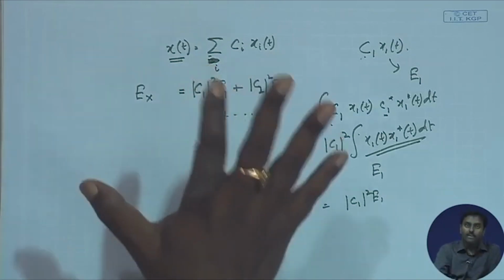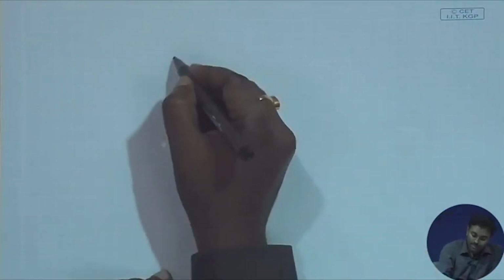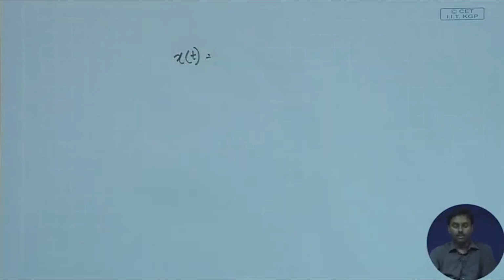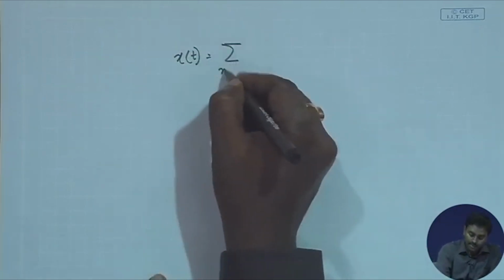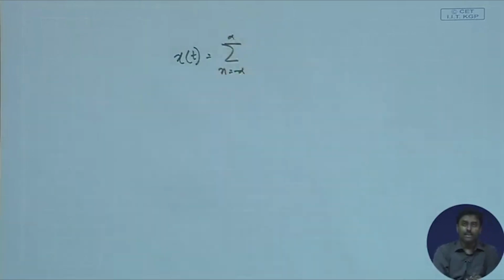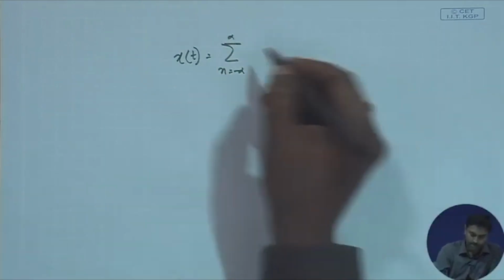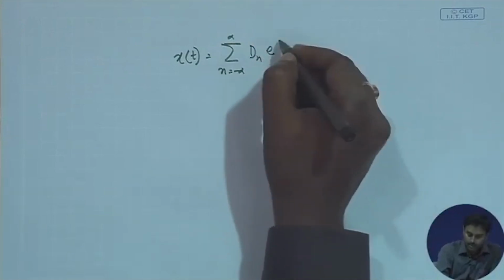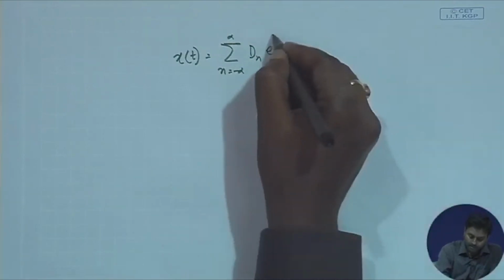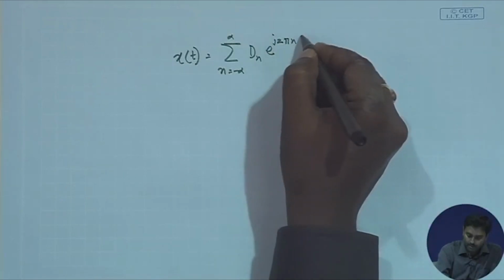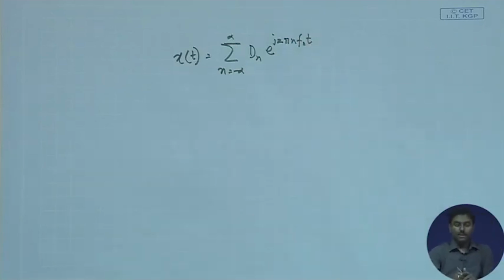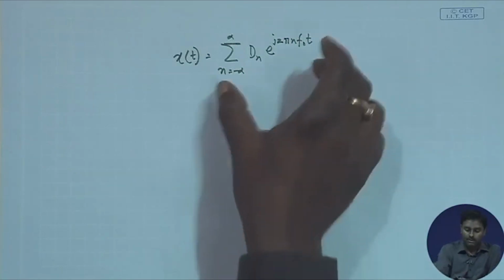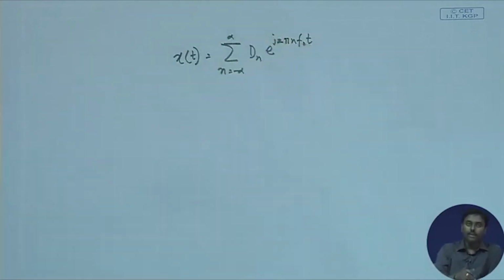Now, let us apply this to Fourier series. Let us see what happens. So, in Fourier series, what has happened? Any signal x(t), a periodic signal of course, has been represented as a sum from n equal to minus infinity to plus infinity. We are taking the exponential Fourier series formula. So, that should be Dn e to the power plus j 2 pi n f0 t. So, that is the representation, we have already seen that, and Dn must be evaluated as done by Fourier series. So, this is something we have already seen.